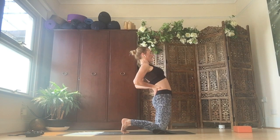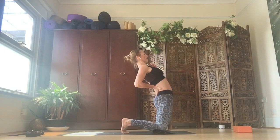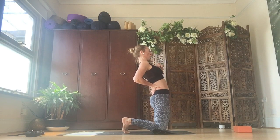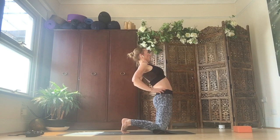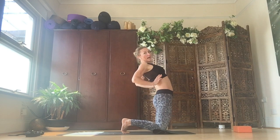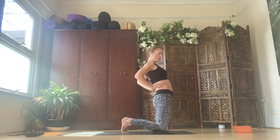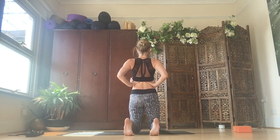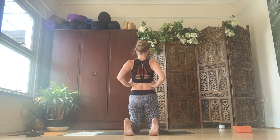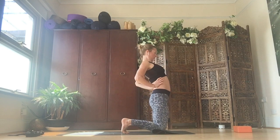Roll your shoulders back, and then lift up your chest. Keep your chin still tucked if that feels okay, and imagine that someone's pulling up the middle of your collarbone up towards the ceiling. So you want to open up from the back here. If you feel you're compressing into the lower back, so sort of slouching into this, try to bring your hands with the thumbs underneath your lower ribs, and imagine you want to pull them up, as if you're pulling your chest up. This can also be quite nice to do.